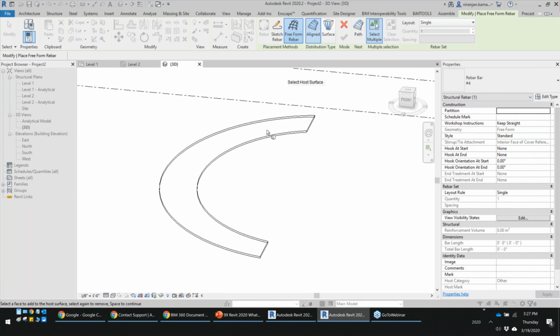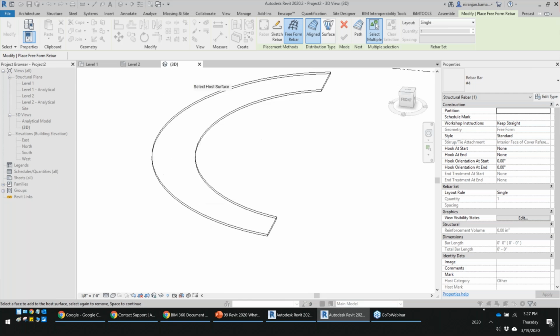I've specifically taken this example because this is where I have to use both the align as well as the surface options, and I'll tell you how. Align means if I have a path, and I have to do a rebar aligned to this curve but parallel to this surface that you see here.